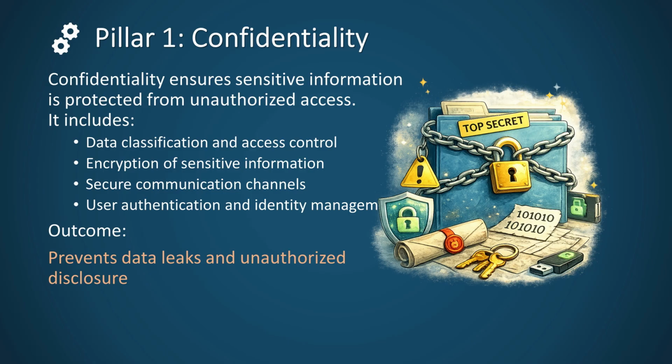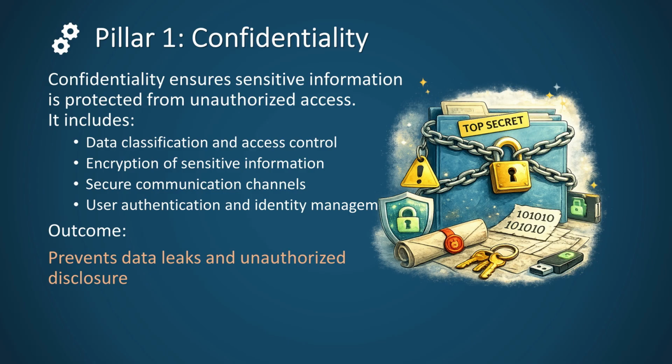In real life, companies and institutions deal with all kinds of information. Some of it can be shared openly, but some of it is very sensitive, like employee records, financial details, or patient medical files. For example, in a hospital, patient records should only be seen by the doctors and nurses treating that patient. If someone else in the hospital can access those records without a valid reason, that's a confidentiality failure.